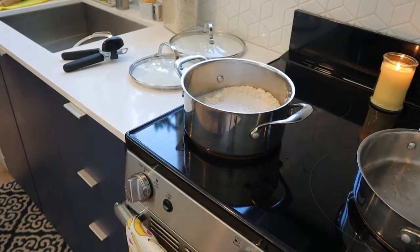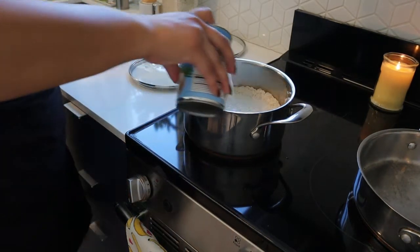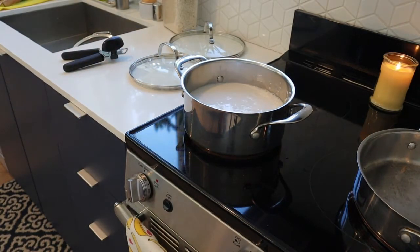Your rice will cook up in about 15 or 20 minutes, depending on the rice you use. Mine takes about 20 minutes. And then I made some frozen green beans as well, which you'll see. So you'll see I'm adding coconut milk.